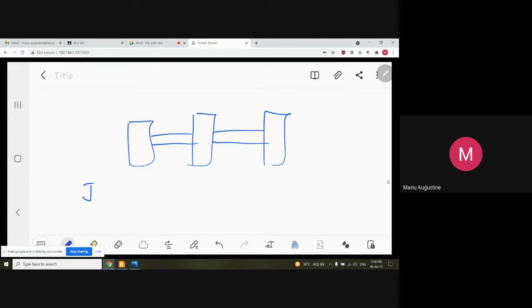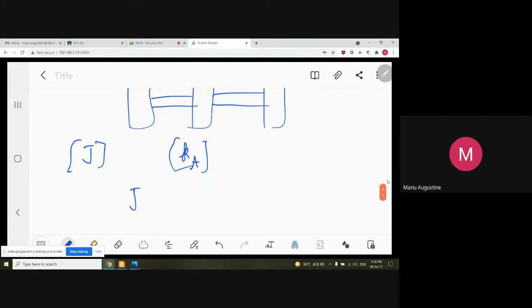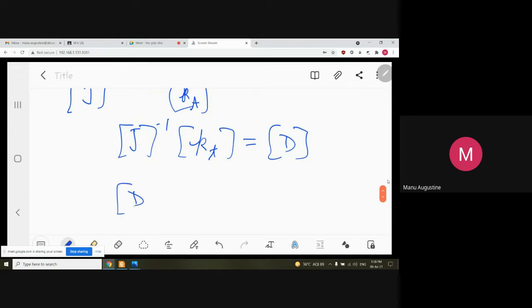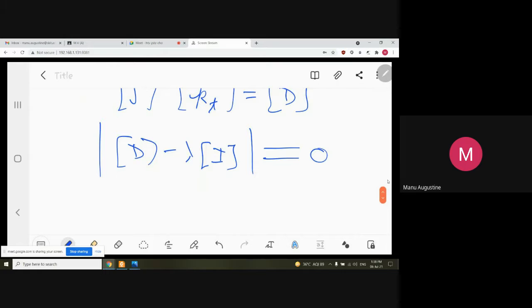आप J मैट्रिक्स बनाएंगे, फिर KT मैट्रिक्स बनाएंगे, फिर J इनवर्स इनटू KT मैट्रिक्स करेंगे टू कंस्ट्रक्ट द डायनामिक मैट्रिक्स, और डायनामिक मैट्रिक्स में से लैम्डा इनटू आइडेंटिटी मैट्रिक्स को माइनस करके डिटरमिनेंट को 0 करेंगे. सेम प्रोसीजर. अब की बार 2x2 की मैट्रिसेस की बजाय आपके पास 3x3 मैट्रिसेस आएगी, और 2 नेचुरल फ्रीक्वेंसीज की बजाय 3 नेचुरल फ्रीक्वेंसीज आप निकाल रहे होंगे. सो द प्रॉब्लम गोज लाइक दिस.